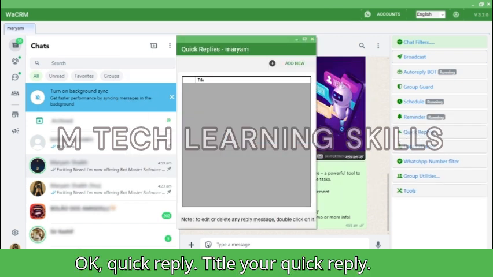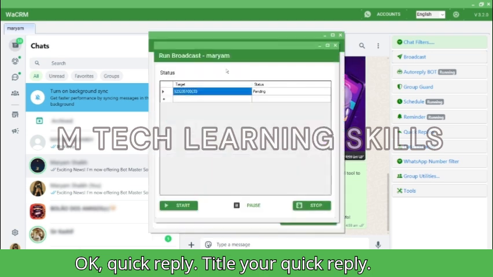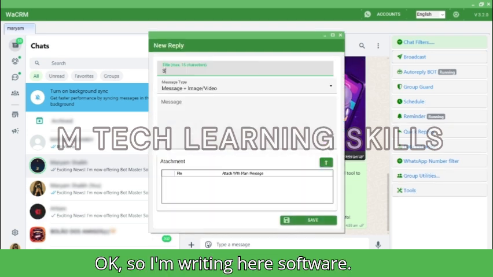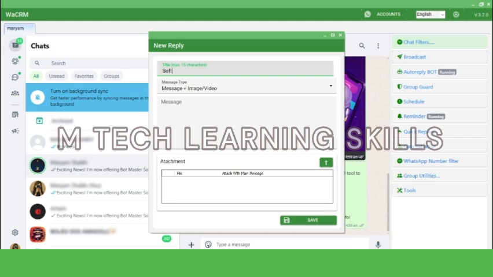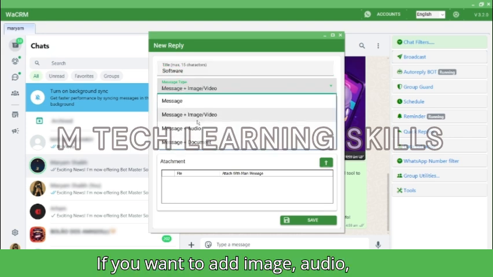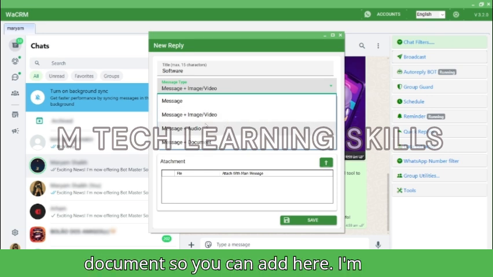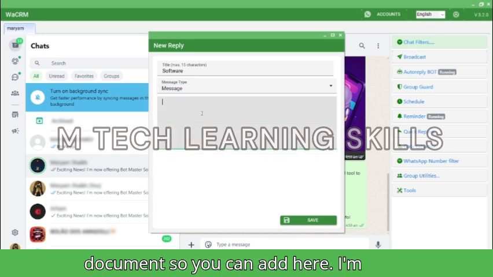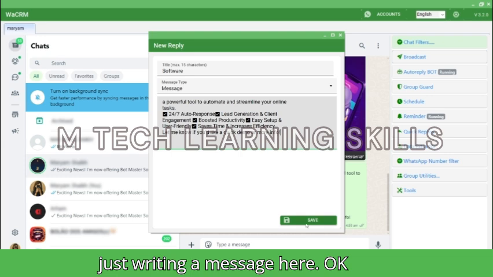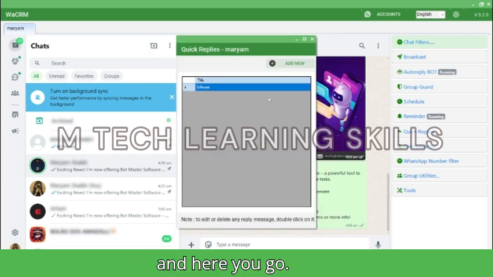Ready. Okay, quick reply. Title your quick reply. Okay, so I'm writing here software. If you want to add image, audio, document, you can add here. I'm just writing a message here. Okay, and here you go.